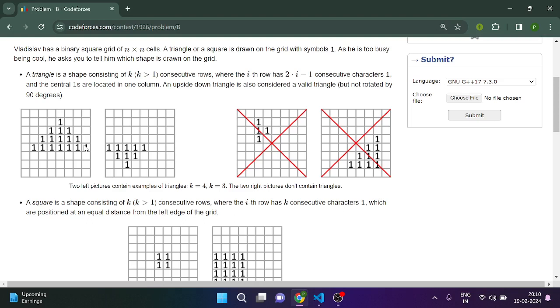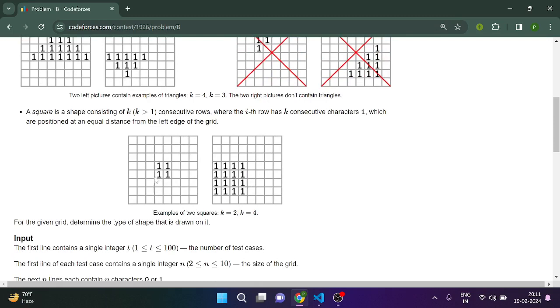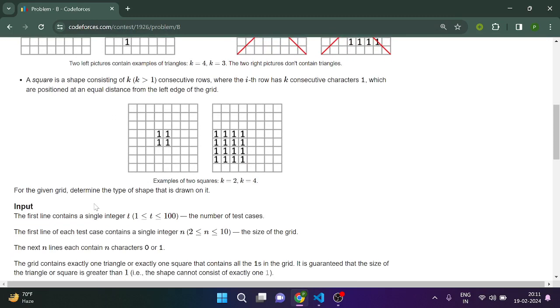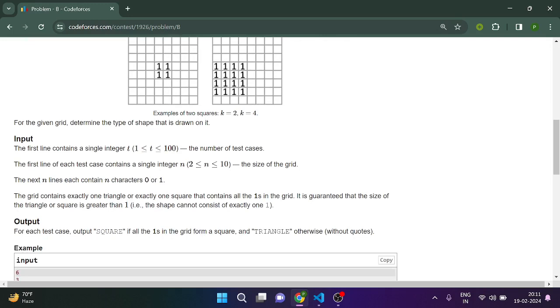An upside down triangle is also considered a valid triangle, but not one rotated by 90 degrees. So these two are valid triangles. Squares are just simple squares. For the given grid, you have to determine the type of the shape.